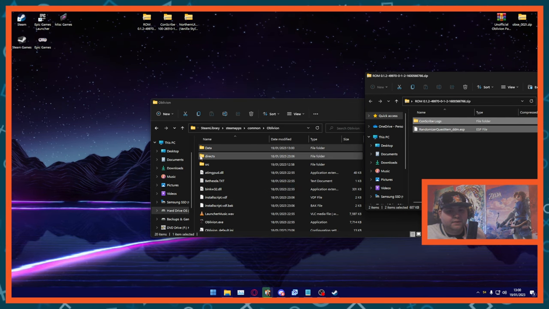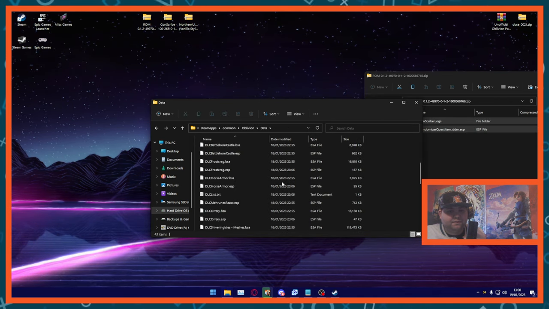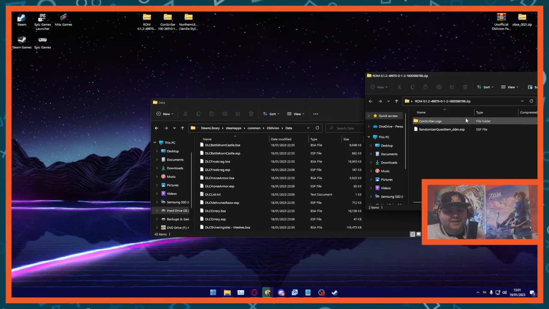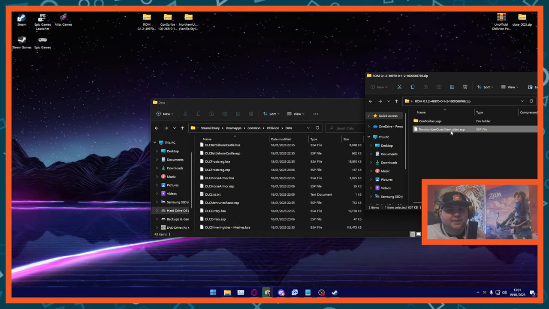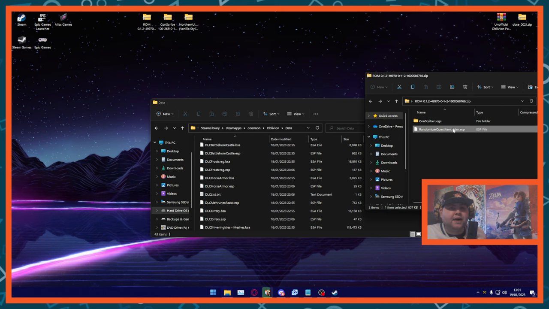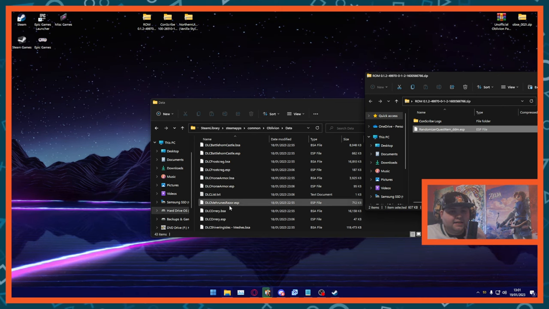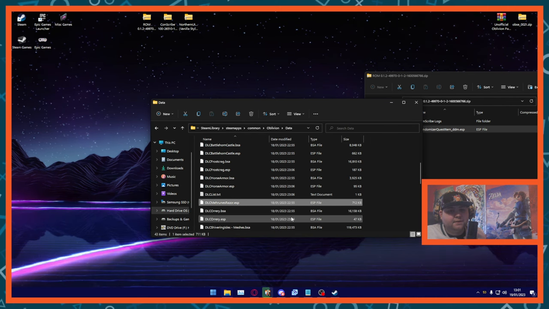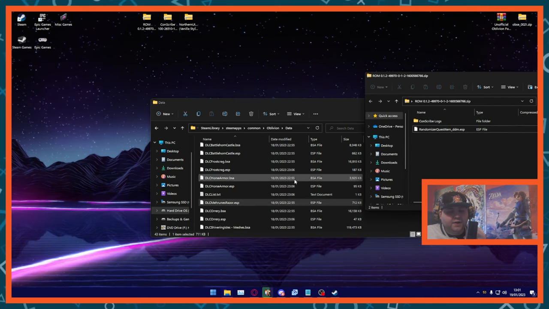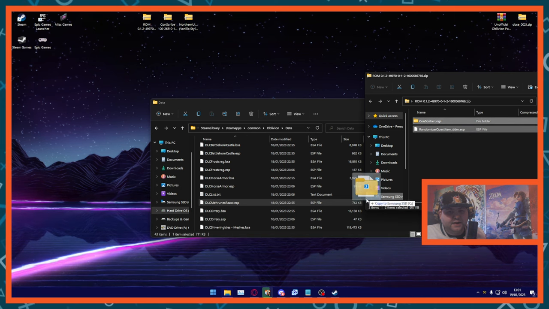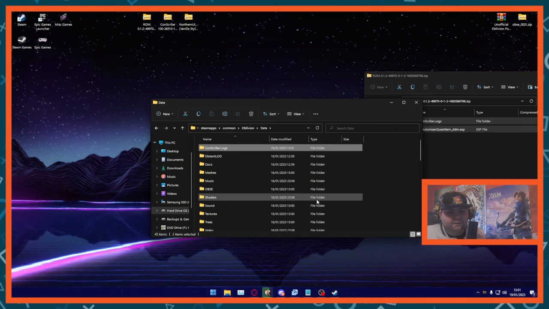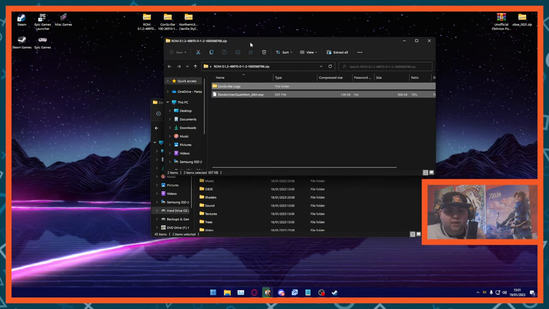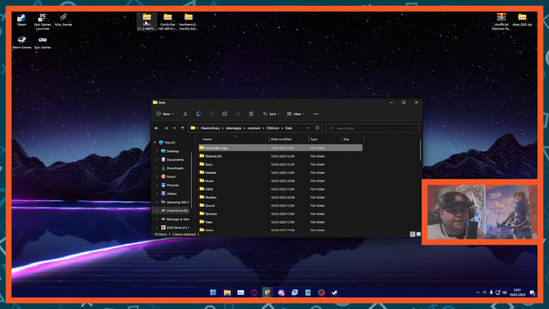Wait, no, sorry. Data folder. There we go. Because the randomizer is an ESP file, and an ESP file is kind of like an add-on file for Oblivion. If you notice, all the DLC stuff, they are all either BSA files or ESP files. So go into the data folder of your Oblivion folder, copy these two files right in here. We no longer need the randomizer folder.